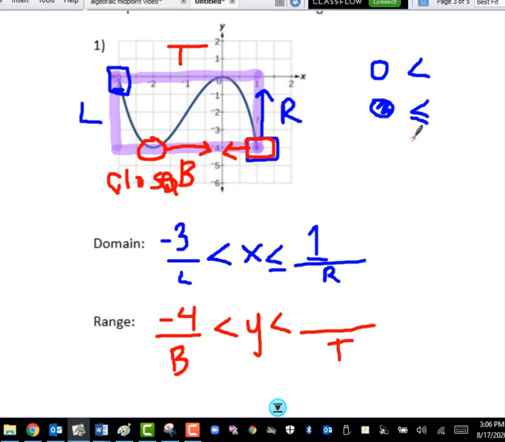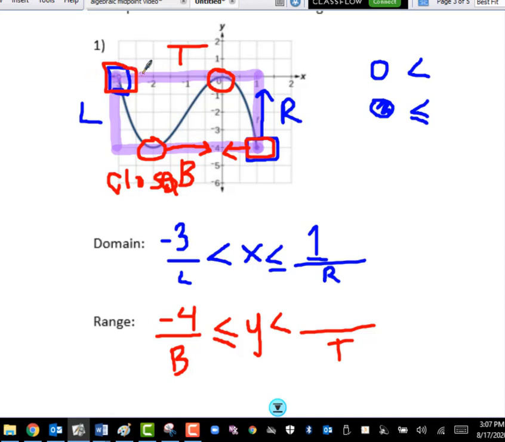So what should I add? I've got to add the or equal to, the extra line, because it does include the number -4. So our graph starts at -4 and then goes all the way up. And where does the top of the graph hit? Well, it hits at this kind of top of the hill right there. It also hits over here.